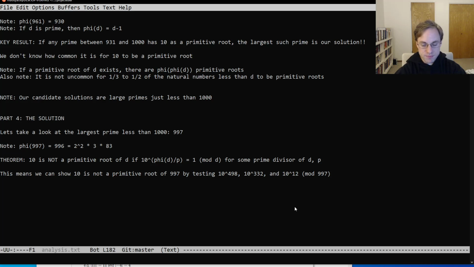But let me show you how you would do this if you were solving it with pencil and paper. Okay, so the idea is that we're going to repeatedly square our remainder in order to build up this dictionary of powers of 10 mod 997. And so we'll say 10 to the first, that's obviously 10. And these are all, I'll just put up at the top, all mod 997.